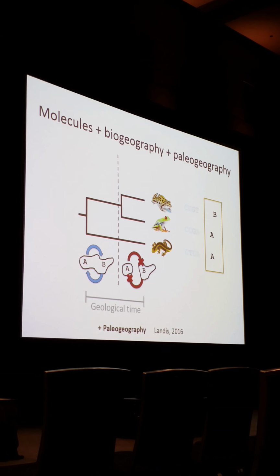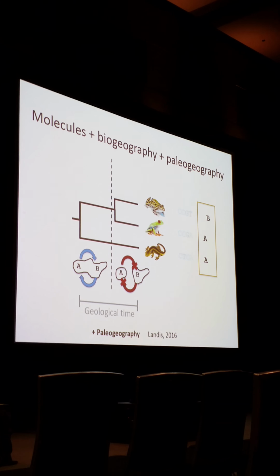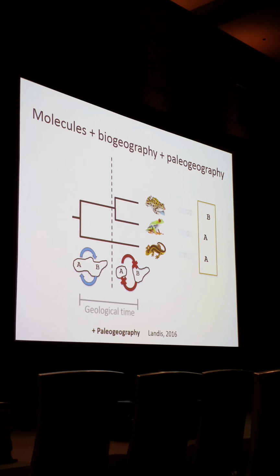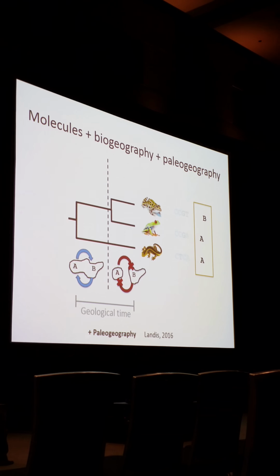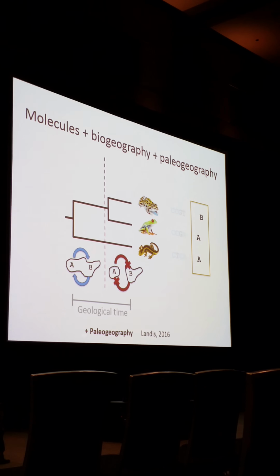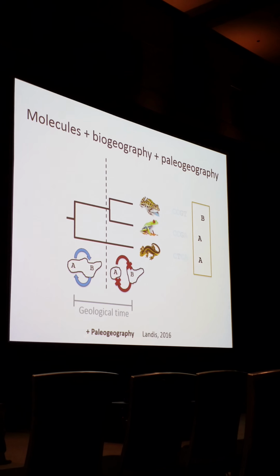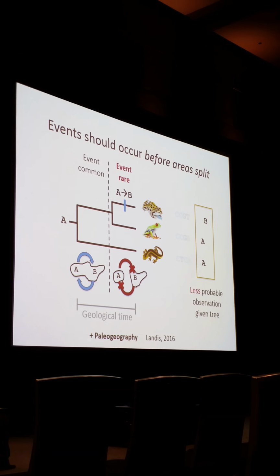The work that I'm going to be talking about is how we can, instead of using prior-based calibrations to induce node ages through biogeography, actually condition on the biogeographic patterns we observe at the tips of the tree. So this is using a likelihood-based method that's very similar to how tip dating operates. So we're not using priors, we're using likelihood. Here's a cartoon of basically how this will work.